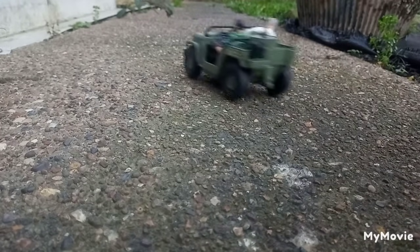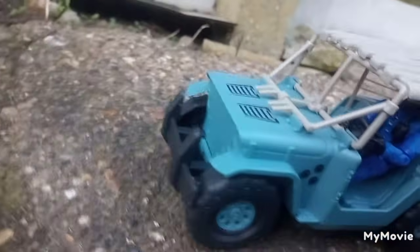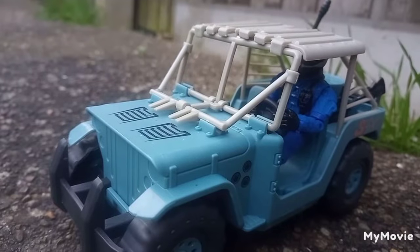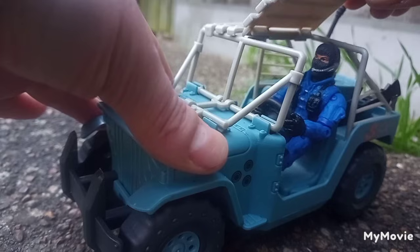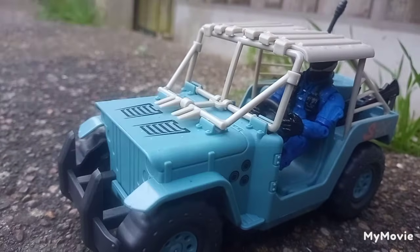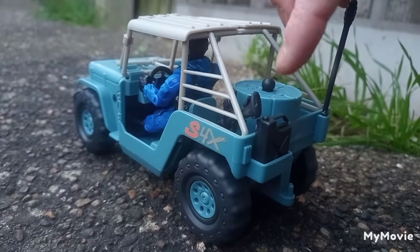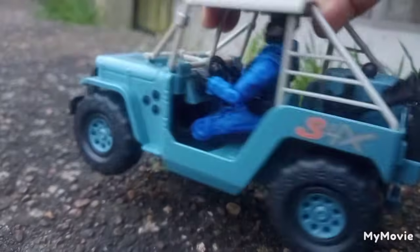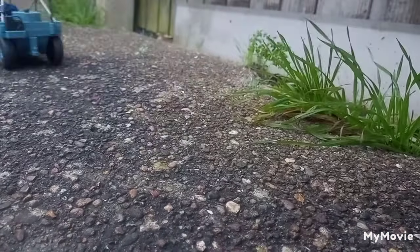Next we're going to look at two versions of the Jeep. I love this toy. It's so cool, you get so many cool accessories with it. This blue one, the S4X, actually came from a Jurassic Clash set, but I really like it. It has this roll cage on the top and it opens up so you can easily get the figures out of it, and there is a little bit of storage in the back for weapons. And when you buy it new, in every version of these Jeeps they come with a nice little oil canister or petrol canister, which is another nice accessory, and it just fits into the back.